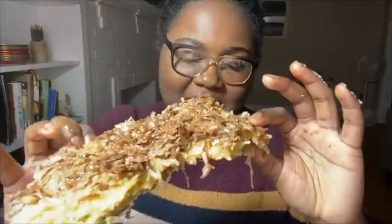Okay, so when I tried to pick it up to do a thumbnail, it broke, but we're gonna taste test it. Let's see. It definitely tastes like a Samoa. The bottom has the chocolate on it. And then the top has the coconut and the caramel.